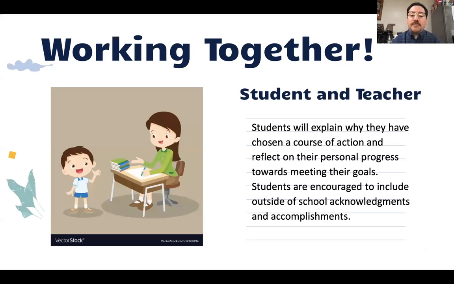Now, still working together, after the student has mastered the teacher-led conferences, after they understand how they are geared and why they are structured in a certain way, the student now is the leader of these conferences. So these types of conferences are called student and teacher conferences. In these, the students will explain why they have chosen a course of action and reflect on their own personal progress towards meeting their goals. Students are encouraged to include outside of school acknowledgements and accomplishments.